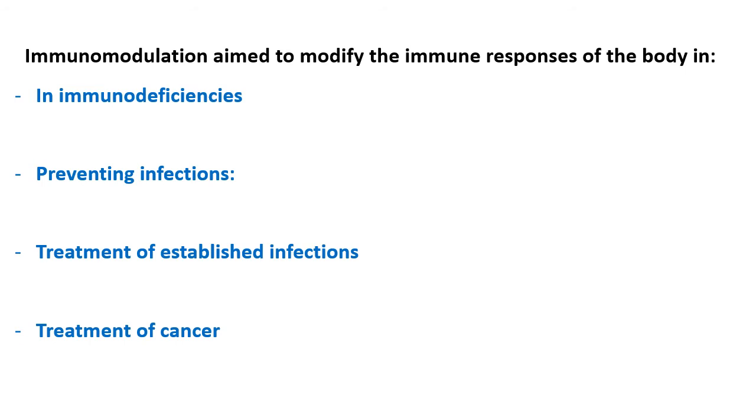For immunodeficiency disease, treating the cause is most important. We must see where the cause is, on the basis of which immune modulation is applied, for example malnutrition or HIV, depending on the condition. Here, specific immune defects can be corrected. We can correct the defect using immunomodulation, and the establishment of a new immune system by allogeneic stem cell transplantation should be considered. We can use stem cell transplantation to correct the immune system defect.